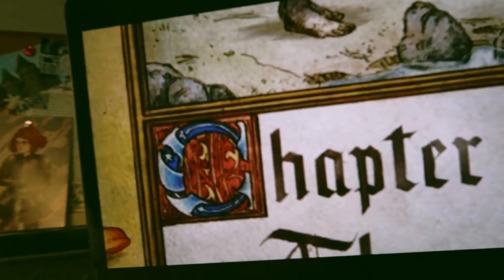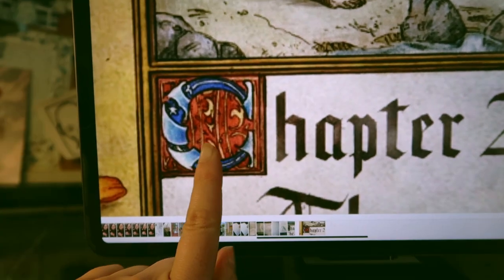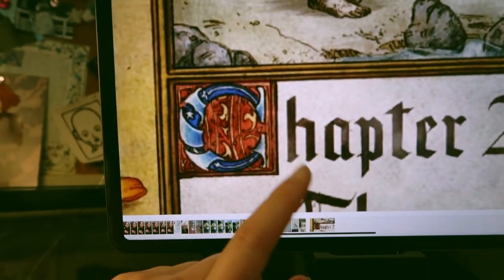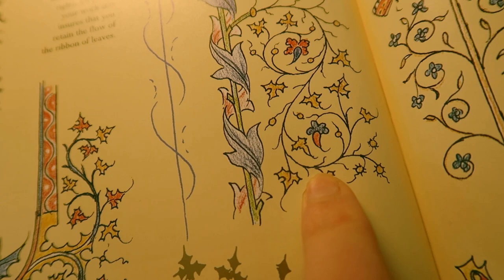To show you what I'm talking about, these are the previous chapter illustrations I've done. This is for chapter 2, and this is for chapter 1. I took screenshots just so I made sure I wouldn't repeat the design. I don't know, I'm just a little paranoid about that. I found this design that I liked with these little medieval leafy designs in the middle.